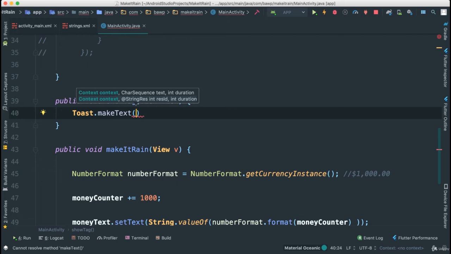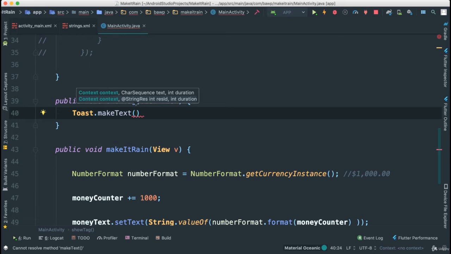Okay, so because a toast is literally a little message that pops out, so it is per se a view, if you will, it will be added to our window. Therefore, anything that is added to our window or anything that deals with Android internals, we have to pass a context to it.